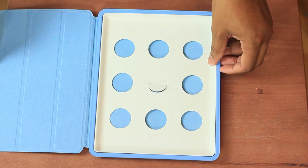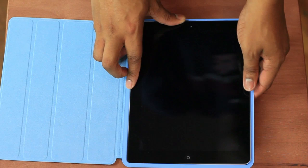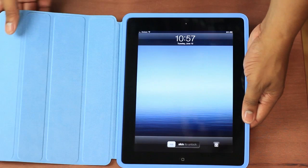It's made of polyurethane, so it's not leather or anything like that. It's made out of all polyurethane, which is a nice material — very flexible but also sturdy at the same time. When you're ready to put your iPad inside, just open up the flap and flex and bend the edges just a little bit and your iPad will kind of slide in there. It's a very nice, tight and snug fit once you get your iPad inside the case.